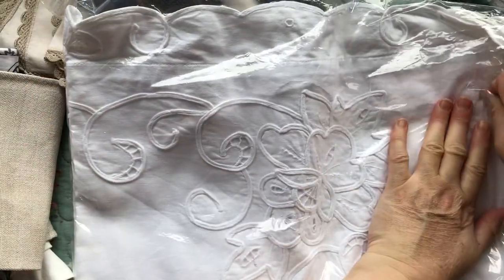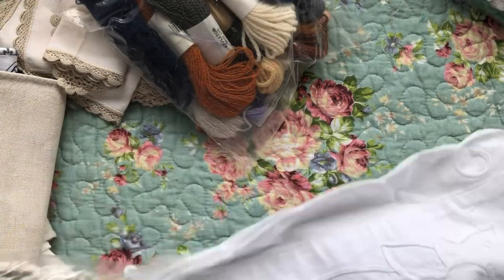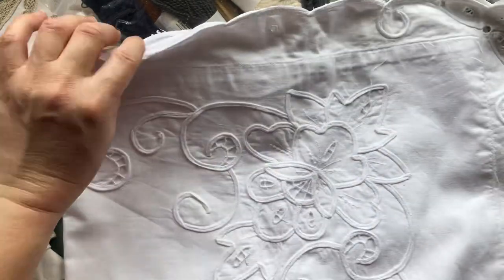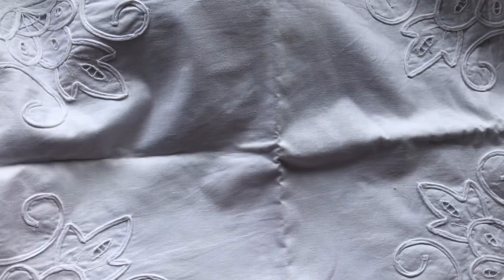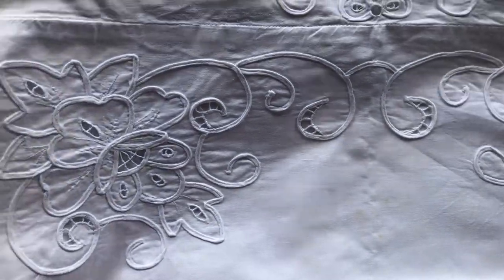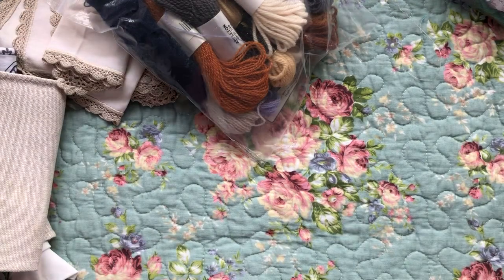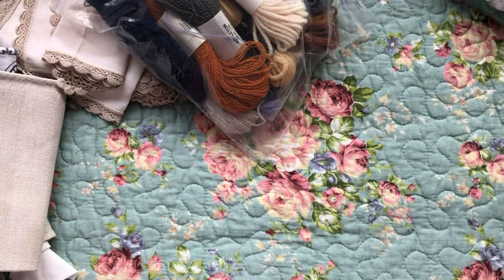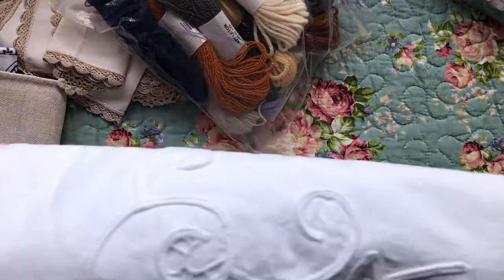I've got a beautiful cutwork piece - actually it's not a tablecloth, it's a pillow cover. A big standard size pillow. It looks like it's in really perfect condition, I can't even get it all on frame, and no visible stains. Everything at this shop is always laundered and ironed before they put it in the store. It's 100% cotton, machine wash. So machine made, not hand detailed, but for $2 you can't go wrong for some beautiful cotton fabric.